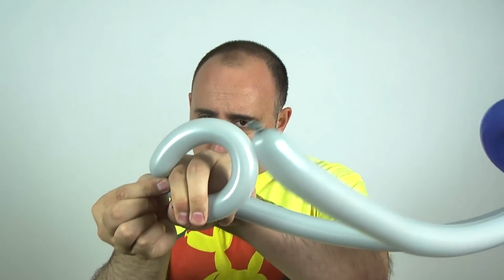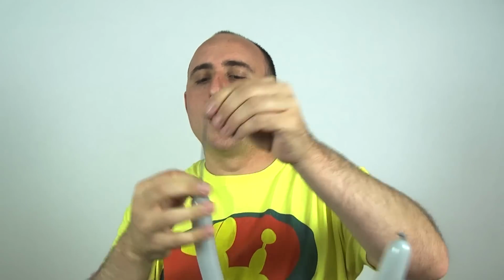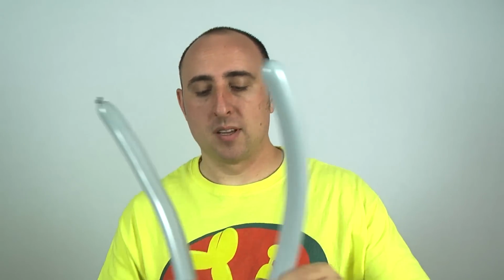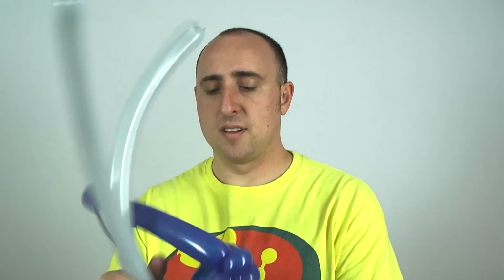I'm going to pinch it right here so it doesn't deflate beyond that point. I'm going to tie a knot there. And then I'm going to break it off so I don't have any excess. So now I have 2 of these guys. The Wolverine has 3 claws, so I need 1 more.